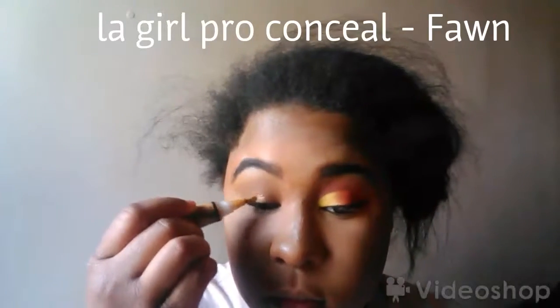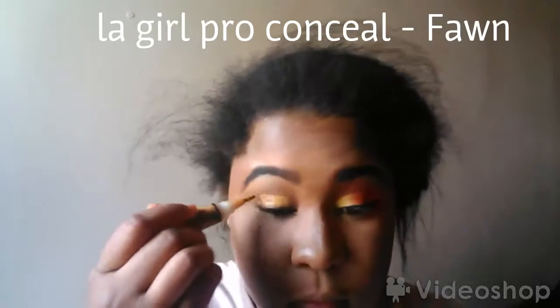And since Mahlia is whining, let's just get on with this video. First, I'm going to take my LA Girl Pro Conceal. This is in Fawn, and I'm going to use this to be my base for my eyeshadows, like eyeshadow primer. And I'm going to blend it in with my fingers. Then I'm going to go in with some baby powder and set that concealer.